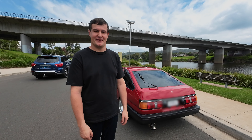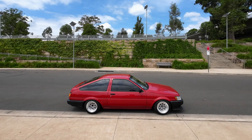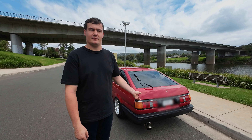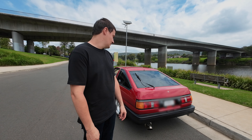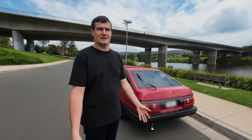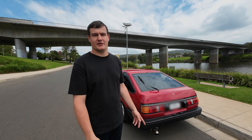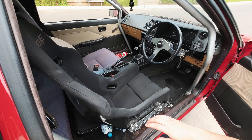This is my Australian AE86. I always forget that I actually have this car, but it just sits over in Australia while I'm in Japan, waiting for me to come back on the occasional visit. I've actually had this car since 2016. It's an actual Australian car, so this would have come with a single cam, like an AE85 in Japan. I'll do a little walk around and show you what's changed.